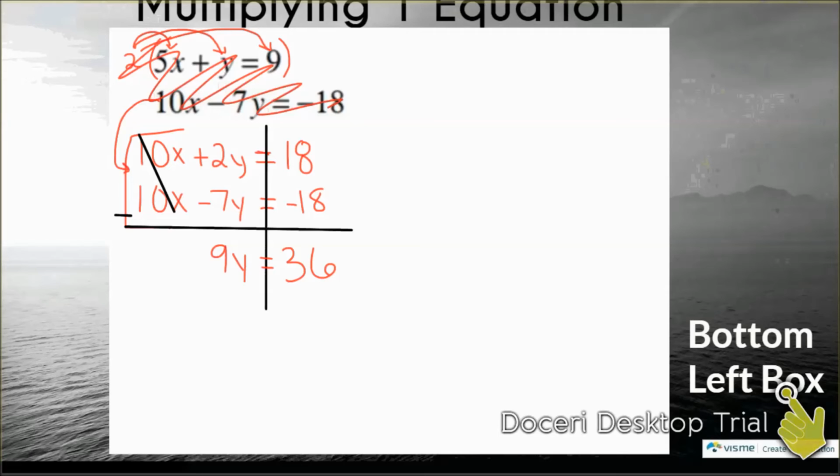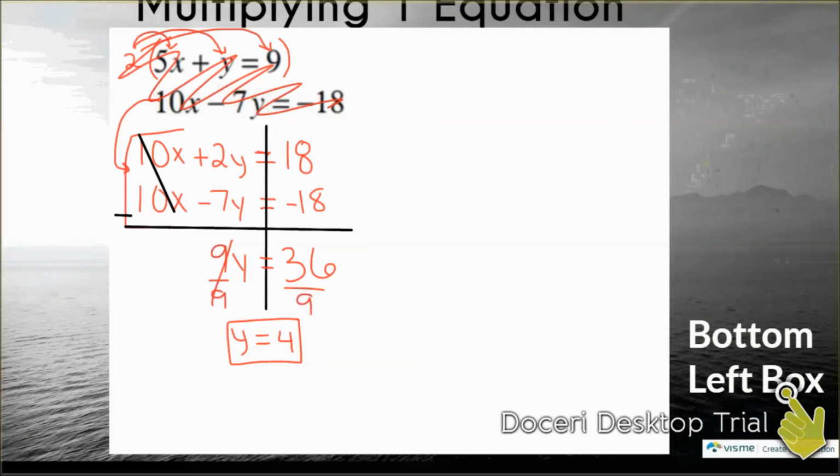All right, so let's see how we did here. So we should have divided both sides by 9. Okay. And on 3, you're going to tell me what y equals. So y equals, everybody, 1, 2, 3. We should have said positive 4. Okay, so now it's just like substitution.